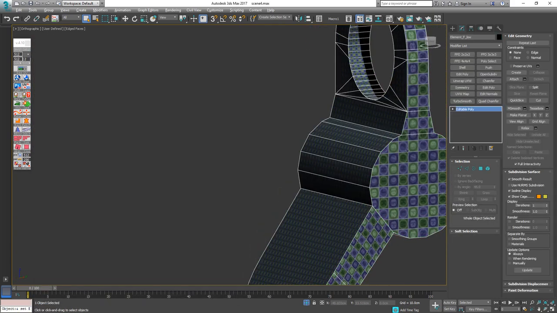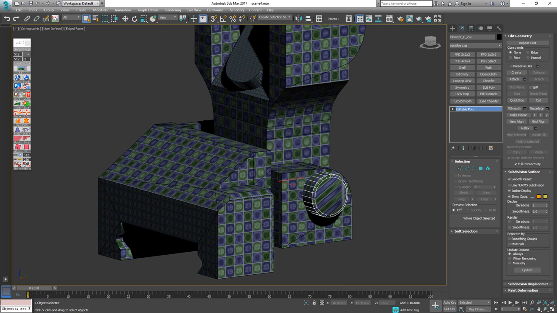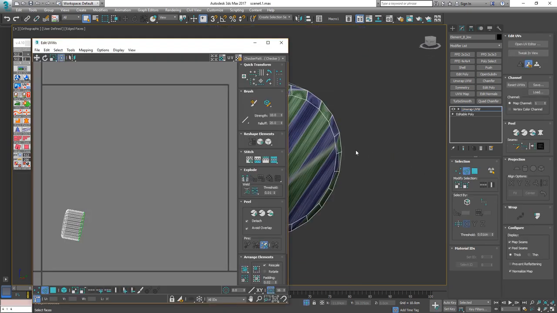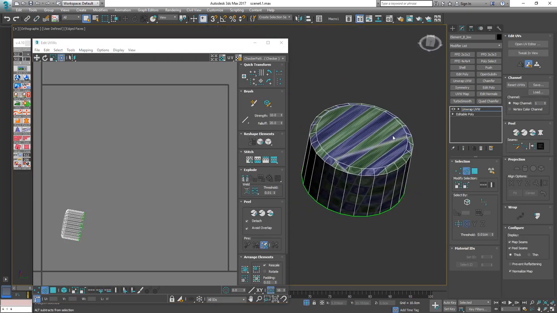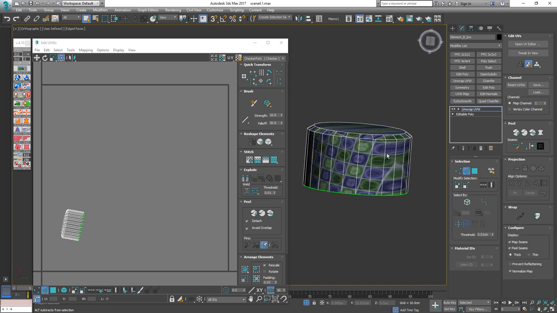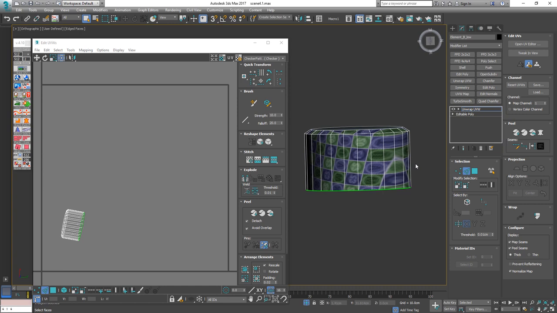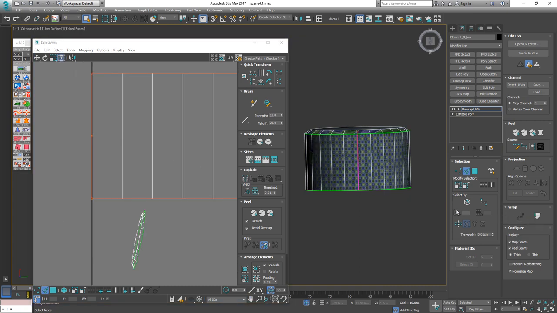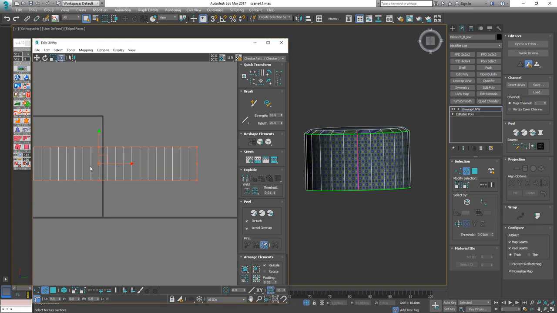Let's hope you didn't already fall asleep watching me unwrap. Let me show you a really nice tool here, almost at the end of the episode. It's this one, the Unfold Strip from Loop. So what it does is, it's perfect for cylindrical objects such as that. Once you're in edge mode, you just define where you want to have your seam going. You hit that button, and then it just lays it out here as this strip.